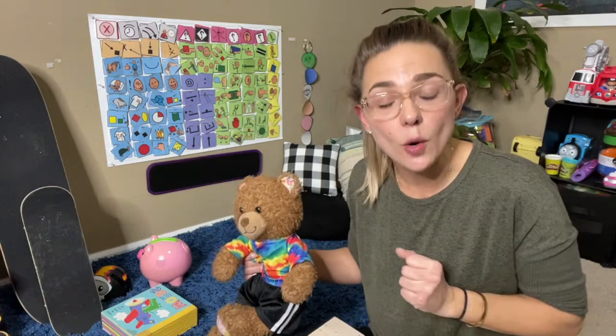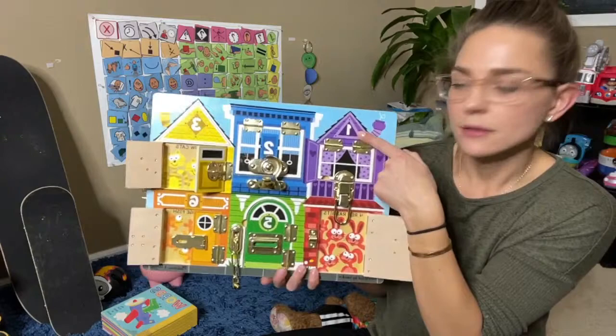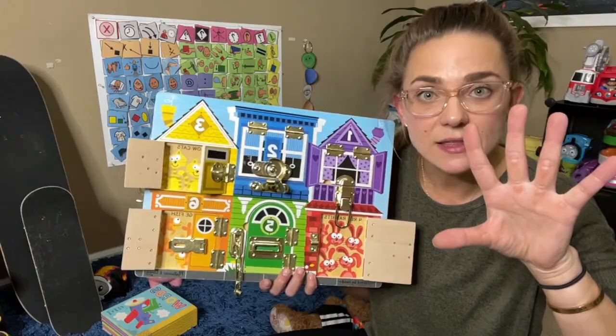And hey, there is one more door left to open. We have to open one more. And this one is, what color is that? Is that blue? No. Is it yellow? No. Purple? No. Is it green? Yes, that's the green door. And there's the number 5 on it. That's the number 5. I wonder if there will be 5 things in there. Let's see.